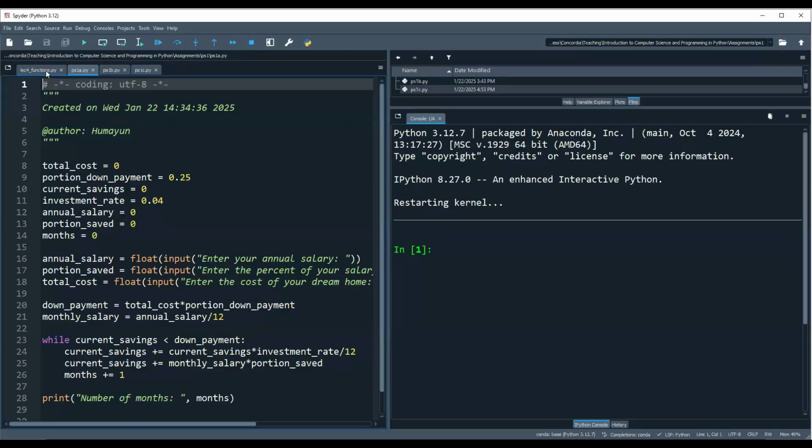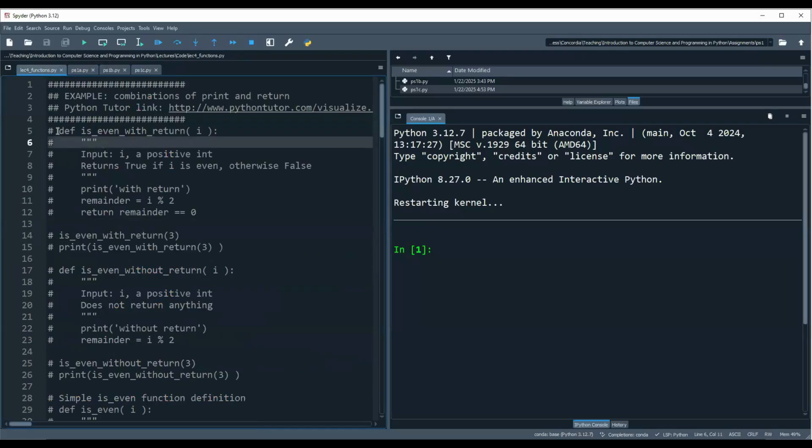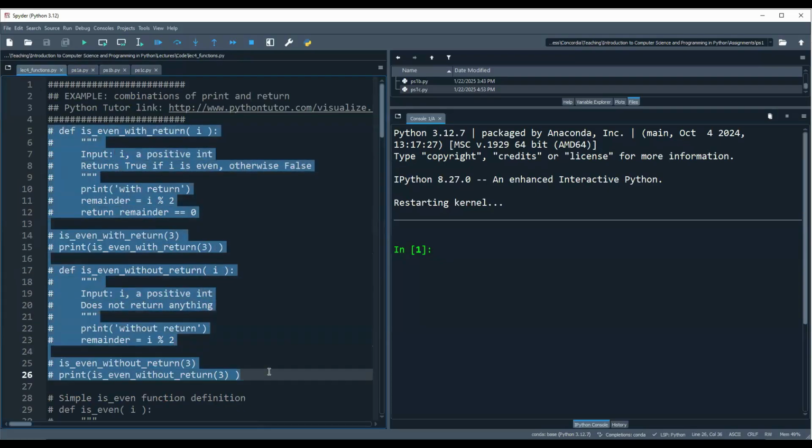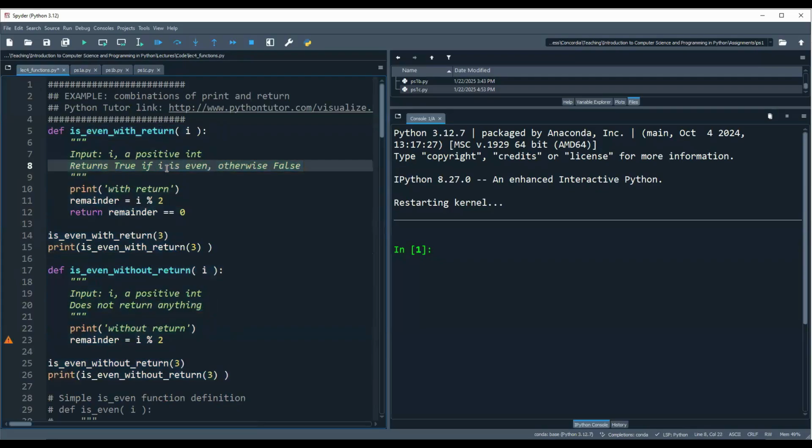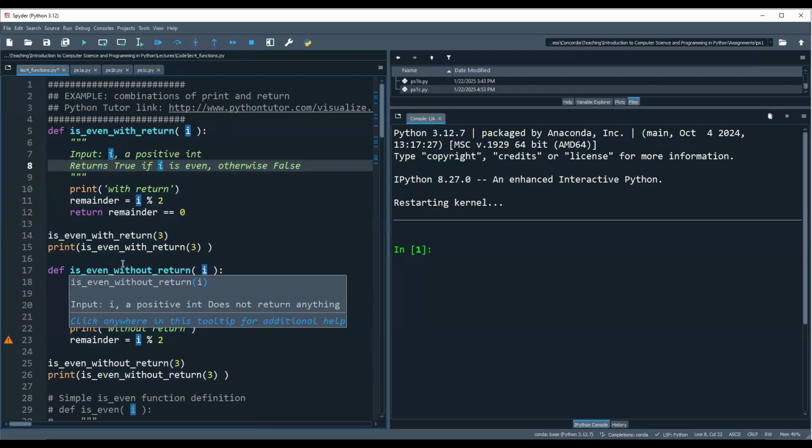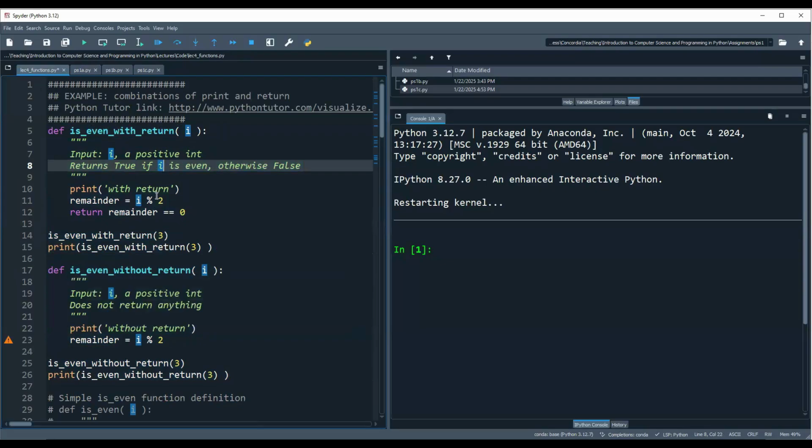Let's take a look at this example here. In our code, we have these two functions: is_even_with_return and is_even_without_return. These blue parts are the names of these functions.